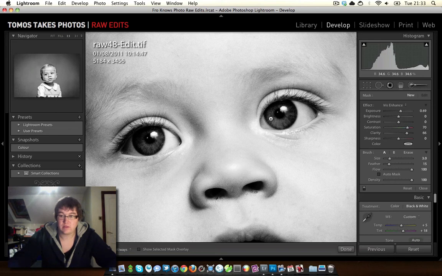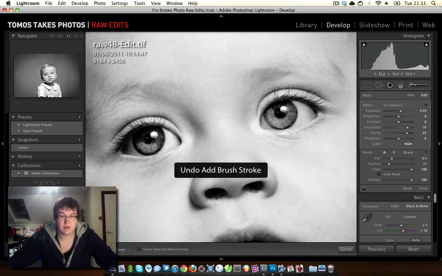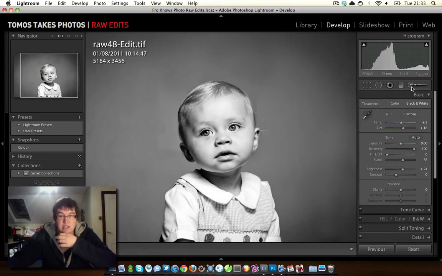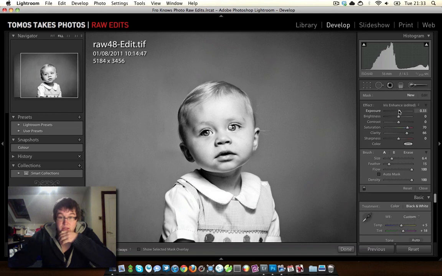I'm going to make my brush size a bit bigger. Anything I do here, I just want it to be really, really subtle. I don't want it to be punchy, like if you were editing a female or some kind of fashion shot, then you want the eyes to be punchy because people tend to like that. But I don't know, with this, I don't want it to be too punchy. I just want it to complement the black and white a bit. Okay, as you can see, that's a bit way over the top, so I'm going to bring that down.